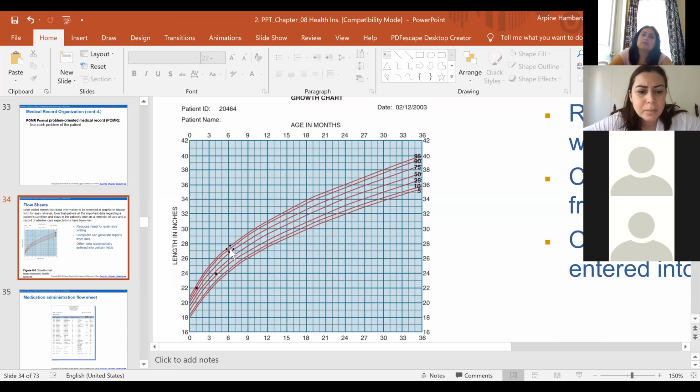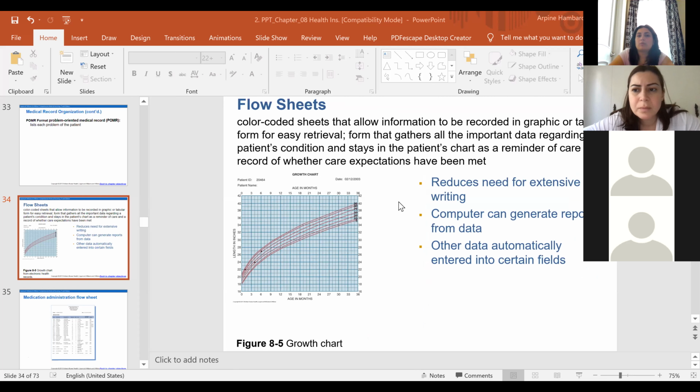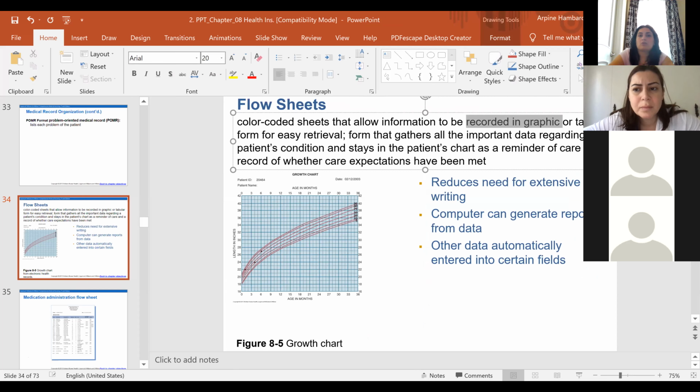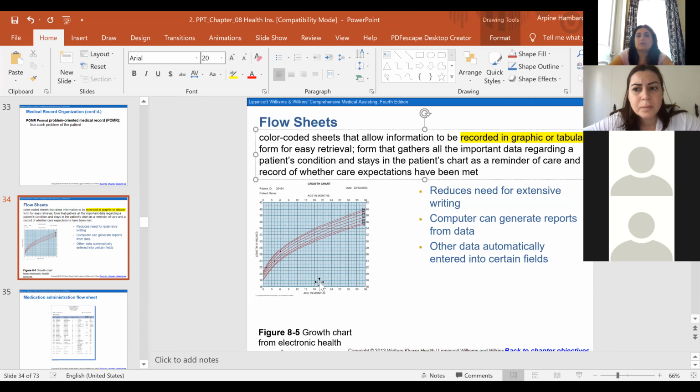But if it were here or here, it means it is out of normal limits. We need to find the cause and fix it. There are lots of flow sheets. Remember that it is information recorded in graphic or tabular form, and it saves your time and also saves space.